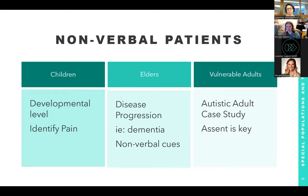Eventually, that piece didn't play a role because of all of the other things that happened, but we didn't know all of the other things that happened, right? We just had this one piece that we had to focus on. But photography was really important in that situation. She had lice in her hair, she had bruising, she had that feces on her feet. Photography is really, really important when you're caring for a patient who is nonverbal.